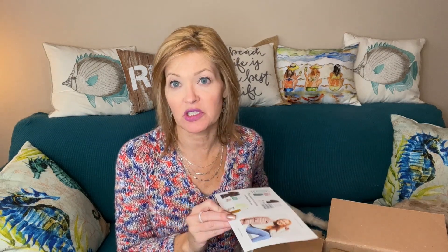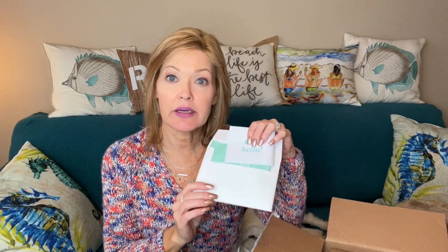They have what they call Freestyle now, which is what they're telling me right inside the box. This means you can just shop their look — anything available in your size, if you want to buy it you can. There's no discounts, you just purchase directly off their site. You get a bag to return anything you don't love, and then an envelope with notes from your stylist, ideas of how to wear the items, and a pricing sheet.